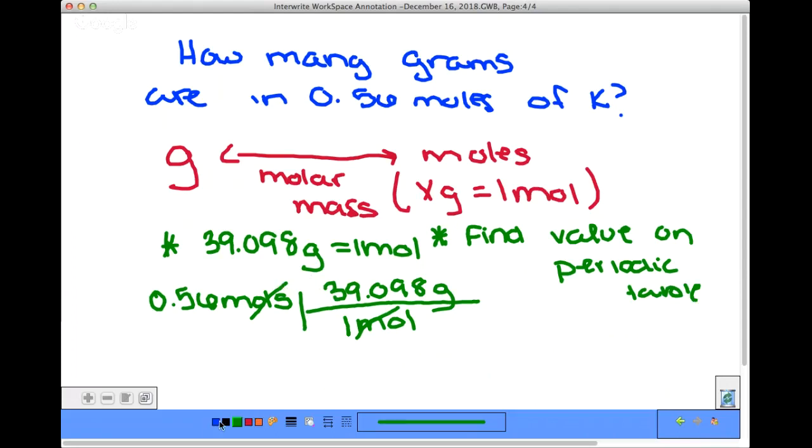Now, when you're doing these problems, you want to remember that you multiply everything on top and you divide by the bottom. Luckily, my bottom right here is just 1, so dividing by 1 wouldn't change anything. And then we're going to multiply these across. Let me pull out my calculator again.